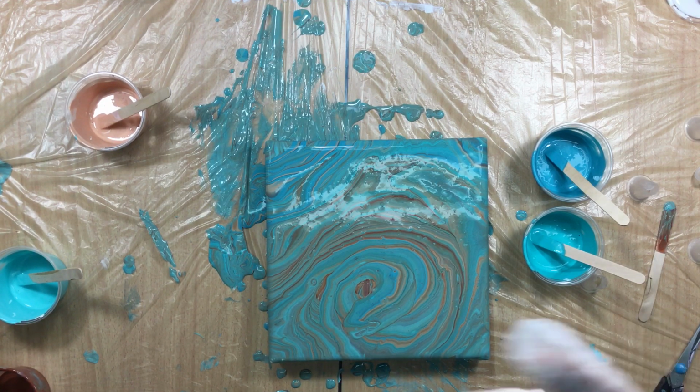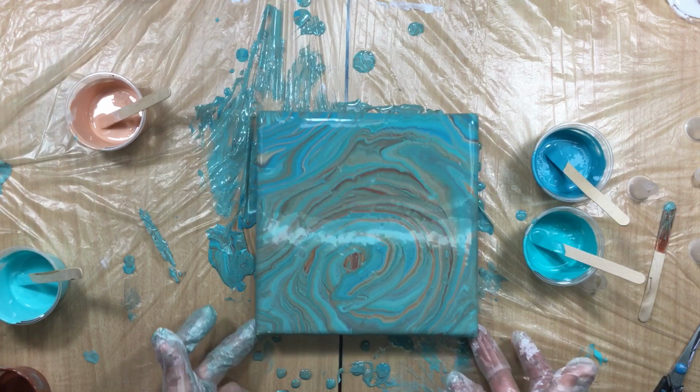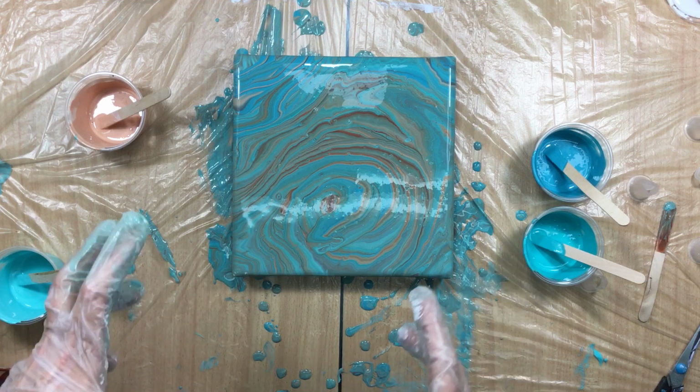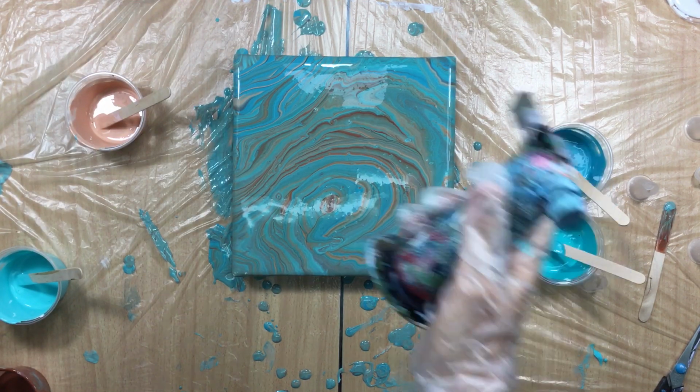Now, a lot of paint in my face. I love this, I really do. Some people do the tree pours with negative space, and I really love that. But for me, this one really looks cool. Now I do have to torch it because I see air bubbles, so I will be torching.